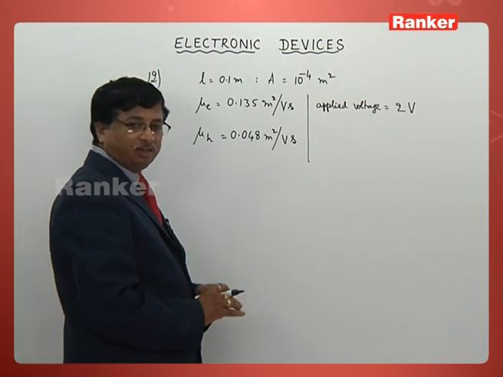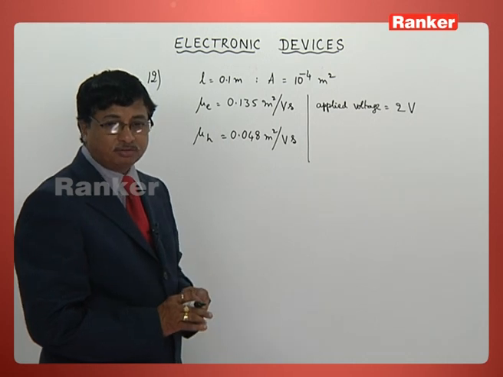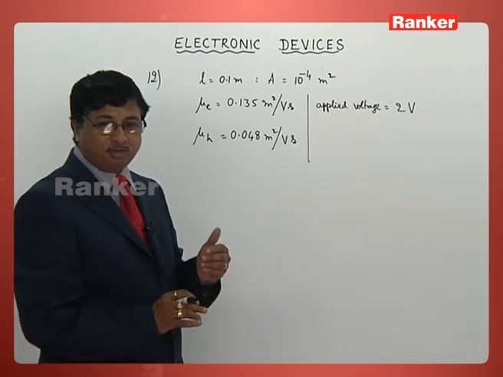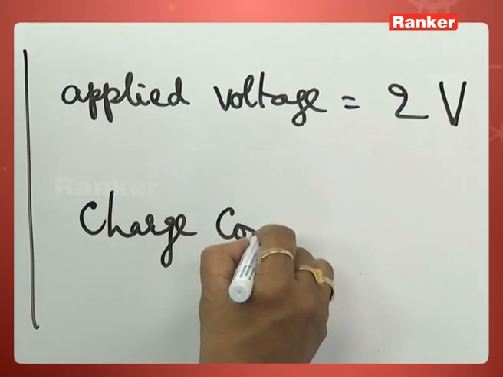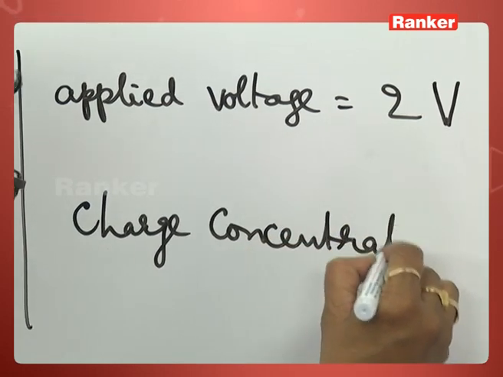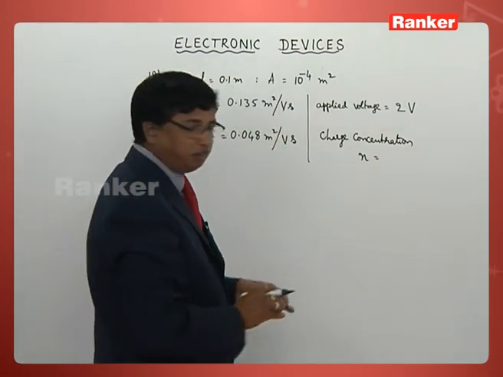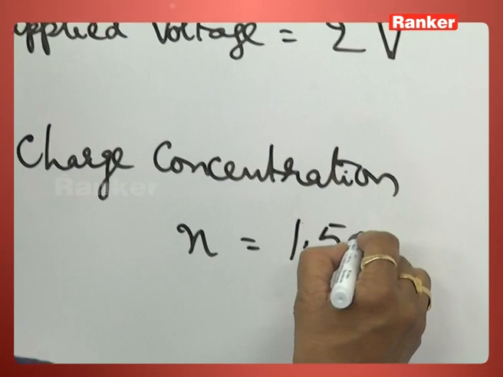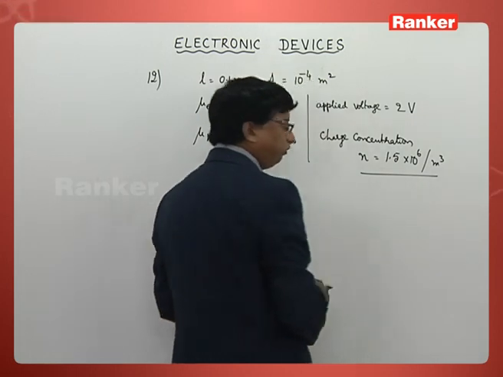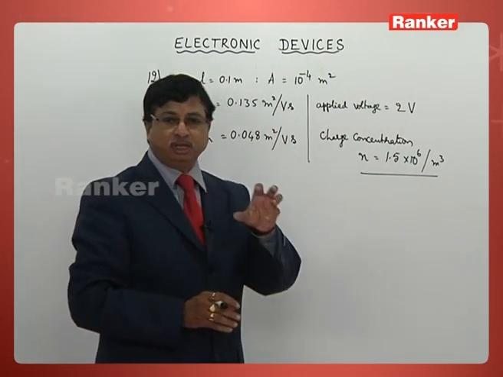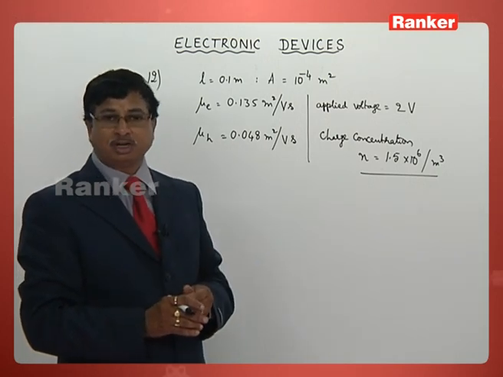Right. And what is the value of concentration, charge concentration? He has given us 1.5 into 10 power 6 per meter cube. Charge concentration, that of course we represent it by N. You can understand that one well. It's 1.5 into 10 to the power 6 per meter cube. Per meter cube, that is per unit volume, those many number of electrons or holes we people are having. That is the point what one has to understand.